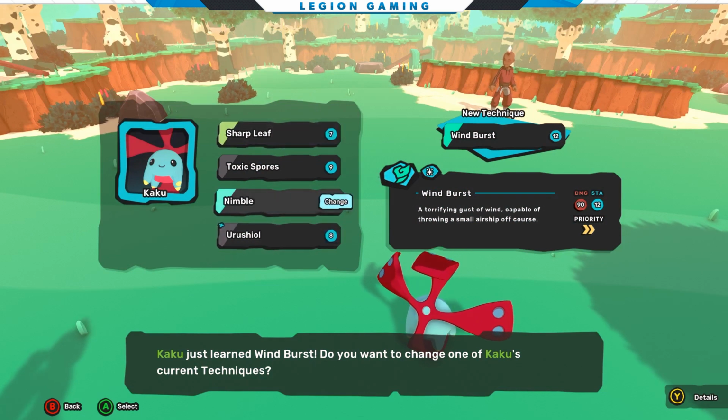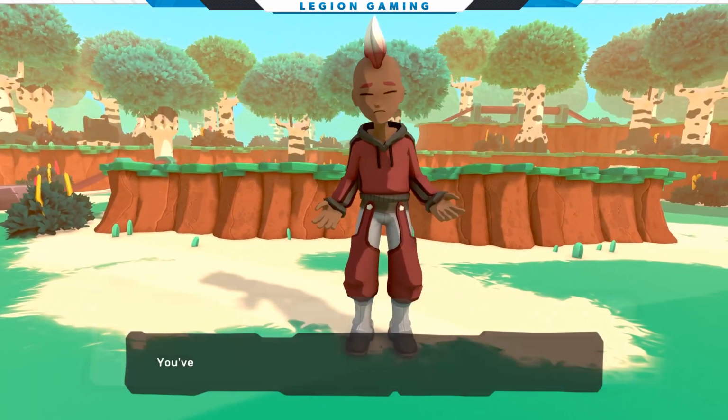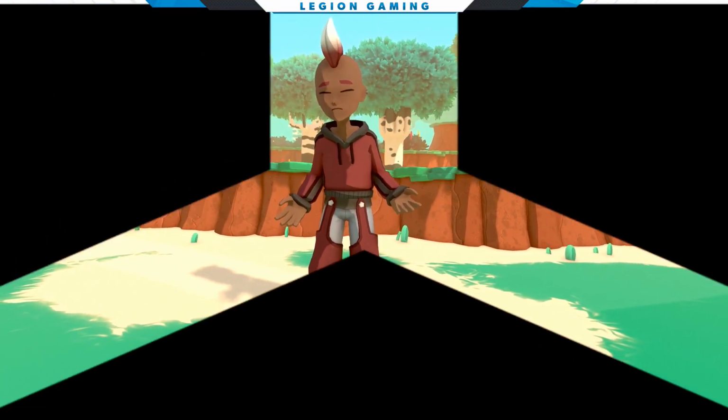We've got Wind Burst, so now we've got... I'm so excited I can't breathe. We've got Sharp Leaf, Wind Burst, and Arissola. Okay? 3 strong offensive abilities on the Kaku. I mean, that's just huge, guys. That's huge.